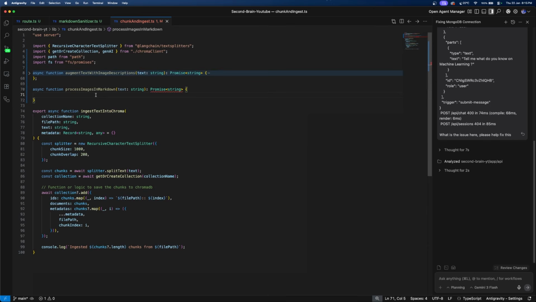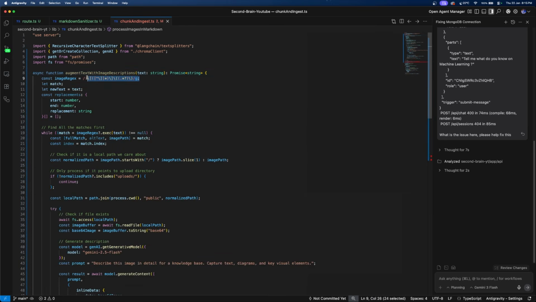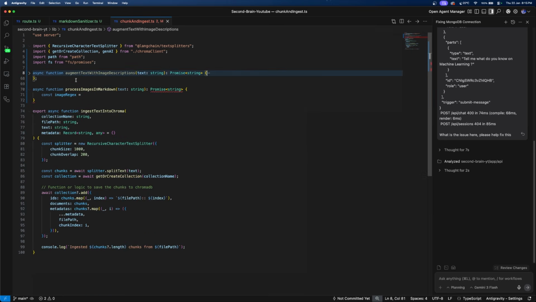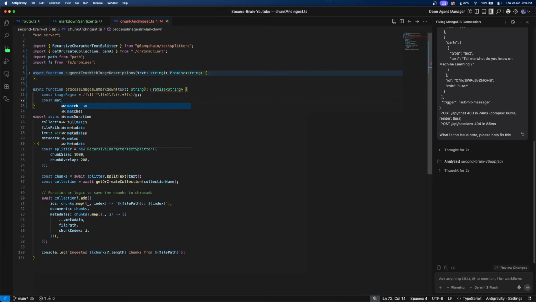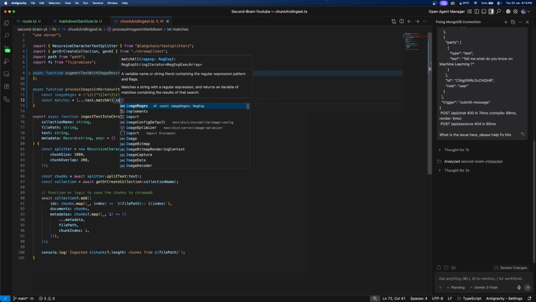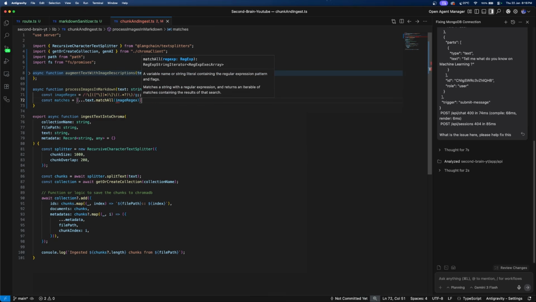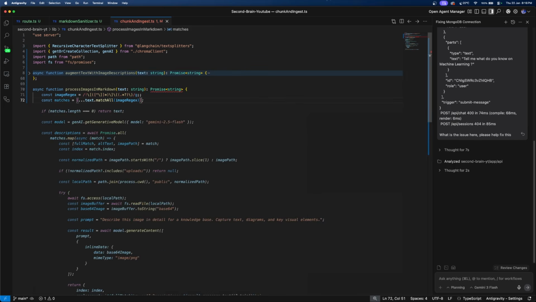Now the next step here is obviously to get the image regex again. So I'll just get the same image regex from here. Const matches equal to text.matchAll with the image regex, so all the contents present inside our MD file will be matched to the image.